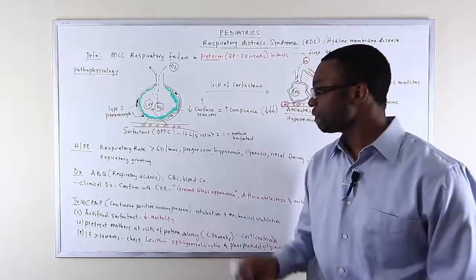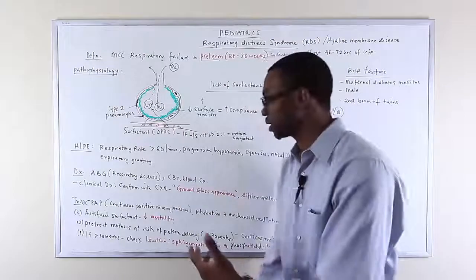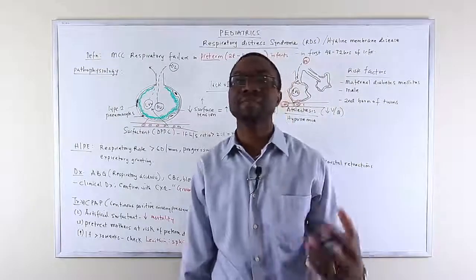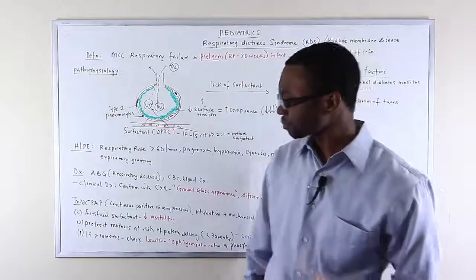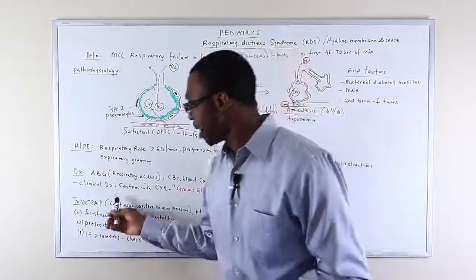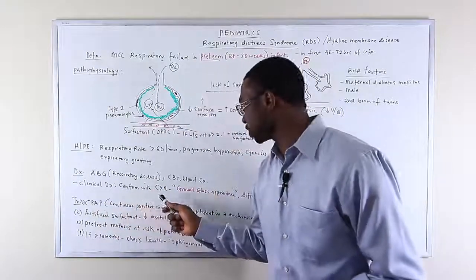That is not good. Also, you want to rule out infection. Check a CBC to make sure there's no elevated white blood cell count, and a blood culture to make sure this child doesn't have an underlying infection while they're coming in. All right? Because that can also mask tachypnea in the newborn. Remember, the most important thing is a clinical diagnosis, but you want to confirm with a chest x-ray.